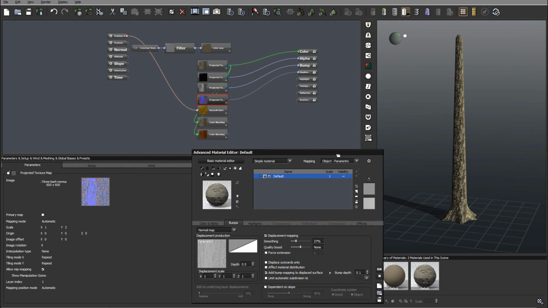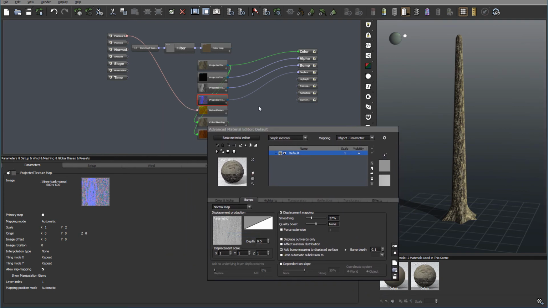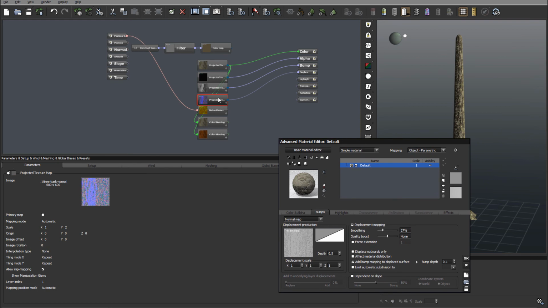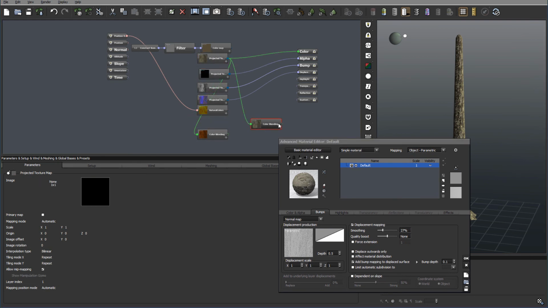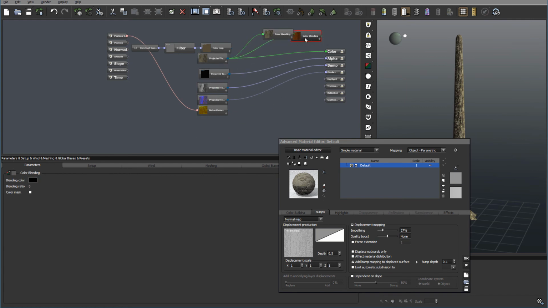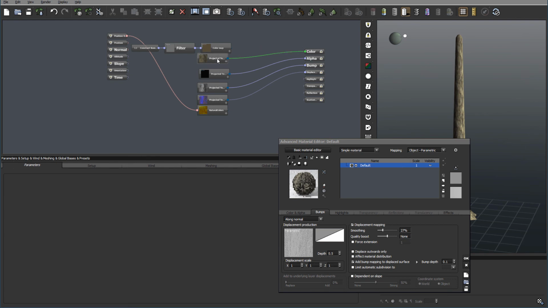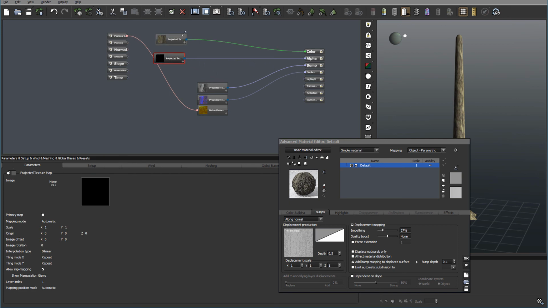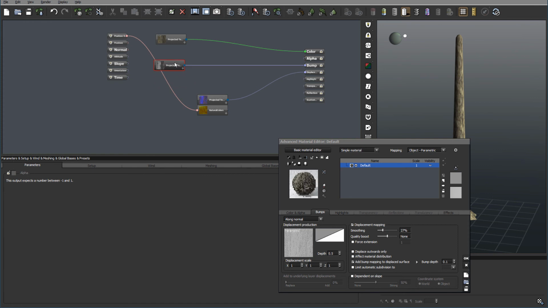Just in case, let's go back to our function editor. Okay, right here, and you can see we still have our colors. We don't actually need those ones. Let's delete them to clean up a little bit. Okay, we have our projected. Same. We don't need this. There you go. So we have our color. We don't need our alpha. We can remove this one.